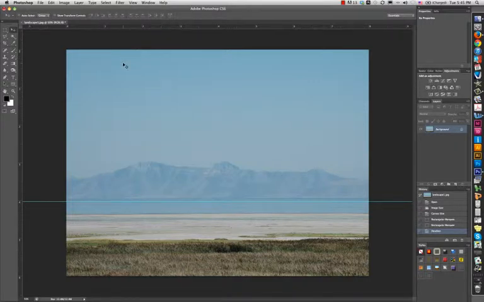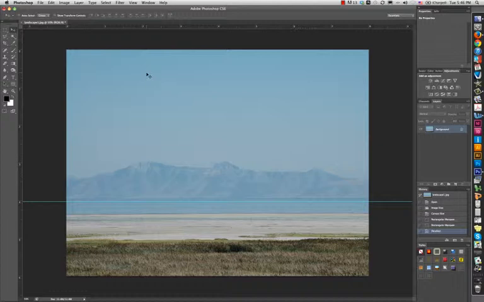A couple of other things that you can do to start making adjustments to the image. Let's say, for example, that my horizon line wasn't totally straight and I wanted to straighten this thing out. So I'm actually going to go in and make it unstraight and then go in and straighten it. One of the ways that you can do that is through the transform tools. So first I need to tell it what I want to transform.